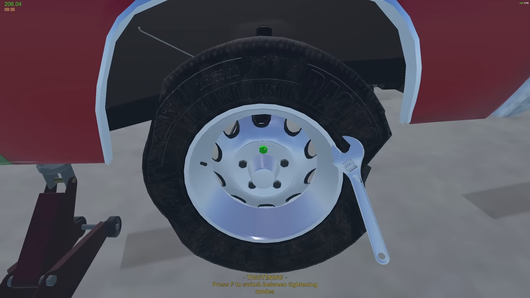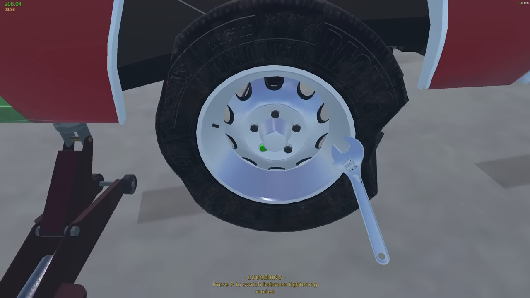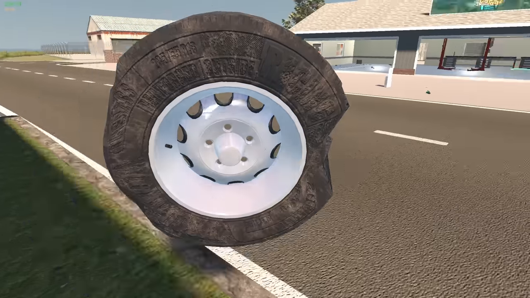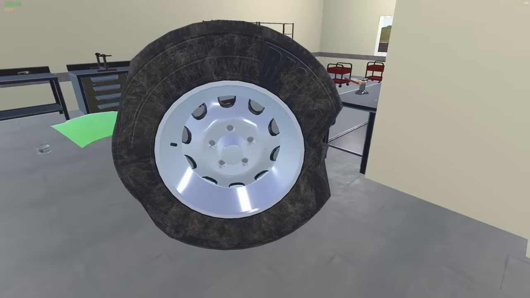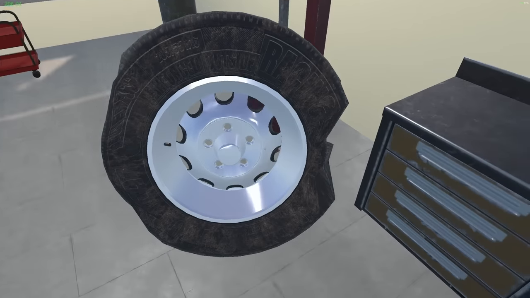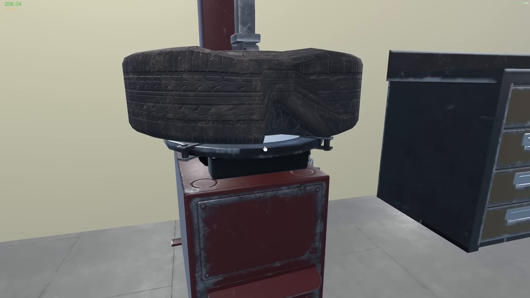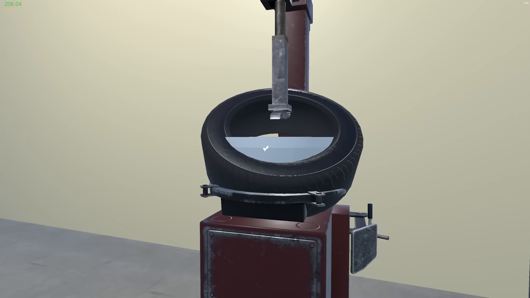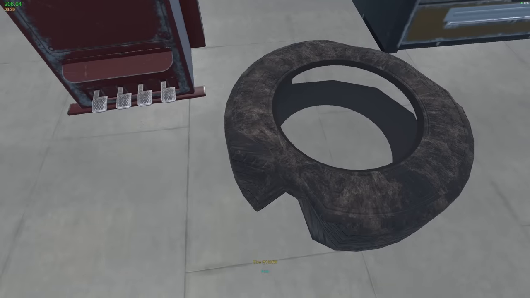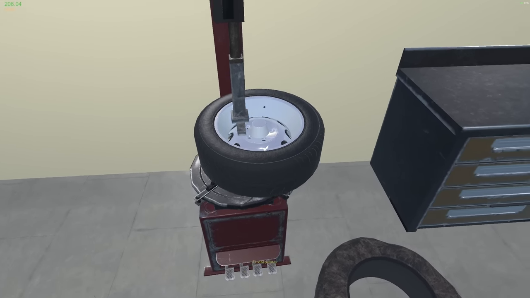All right, let me see. And off we go. Yeah, I don't think I've even seen these tires in the game. So what if they're like one of those, oh, this is just an old tire. Because they are not the same as that. Oh, these are a high wall. Well, whoop-de-poop.